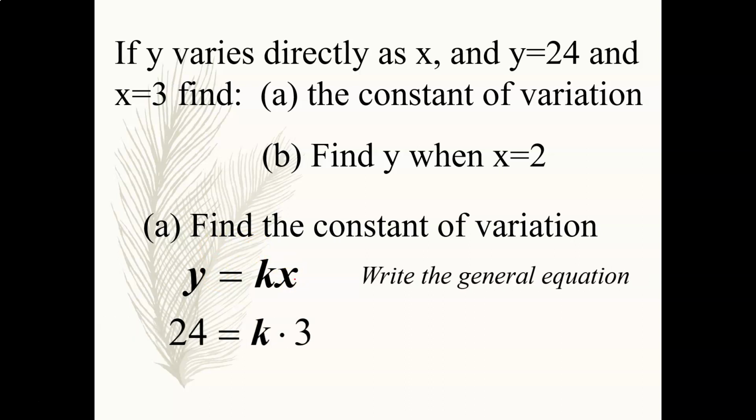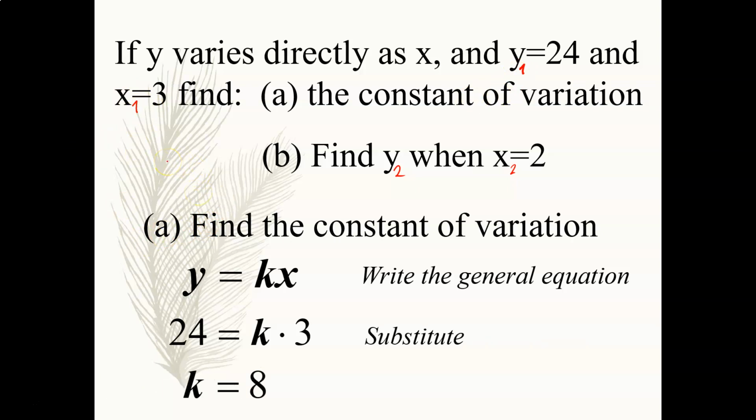Then after that, substitute the values. This one will be our y sub 1, this one will be our x sub 1, and this one will be our y sub 2 and x sub 2. To get the value of k, you are going to use y1 and x1. So therefore, the value of k now is equal to positive 8.